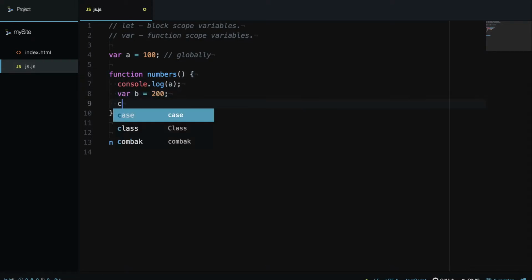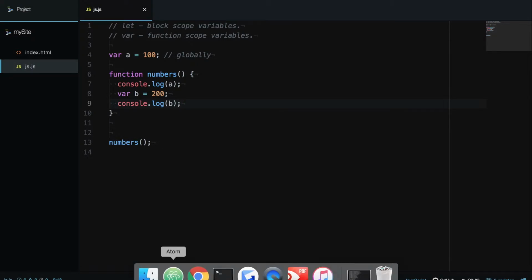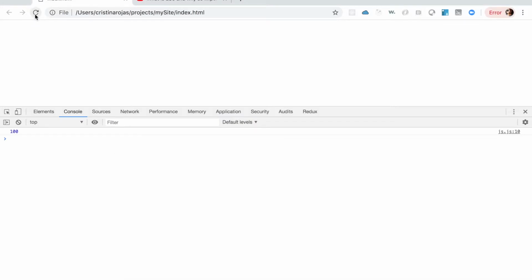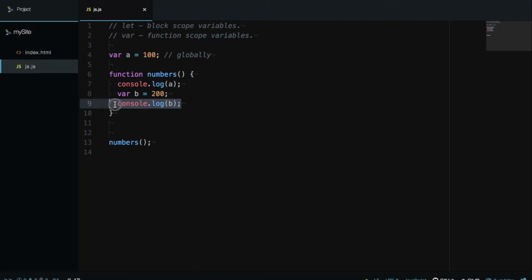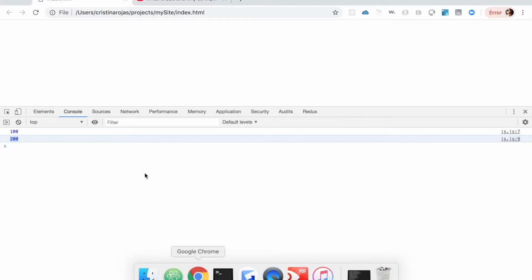So let's see. B here, we don't have problems because it's inside. So 100 and 200, 200 is the value of B. But what happens if I want to access B outside the function? I will have an error.